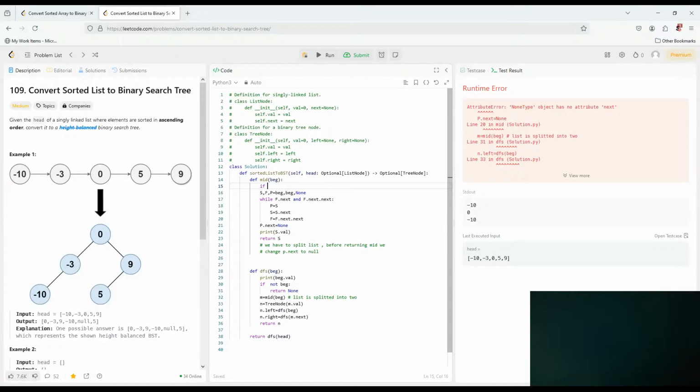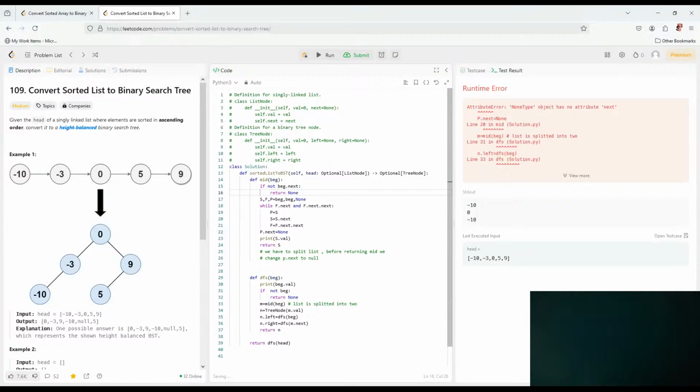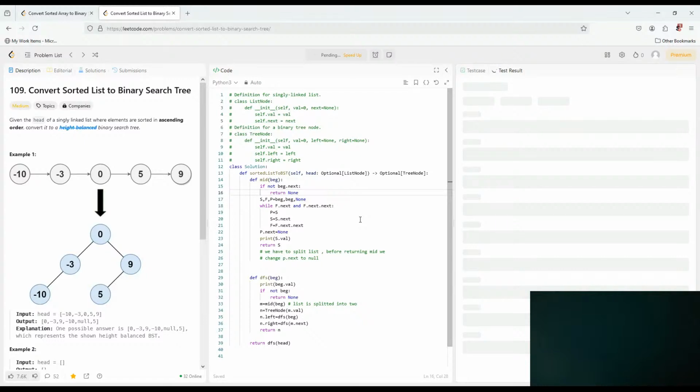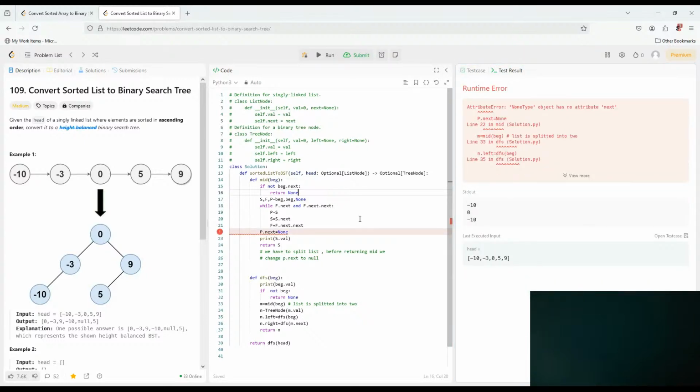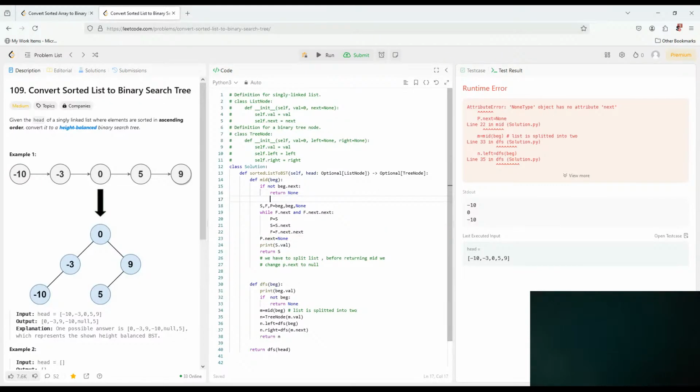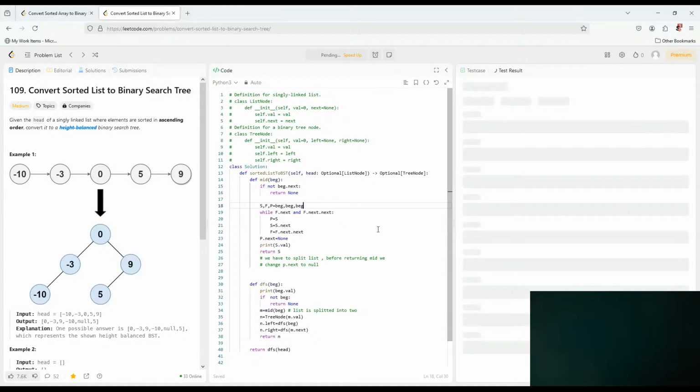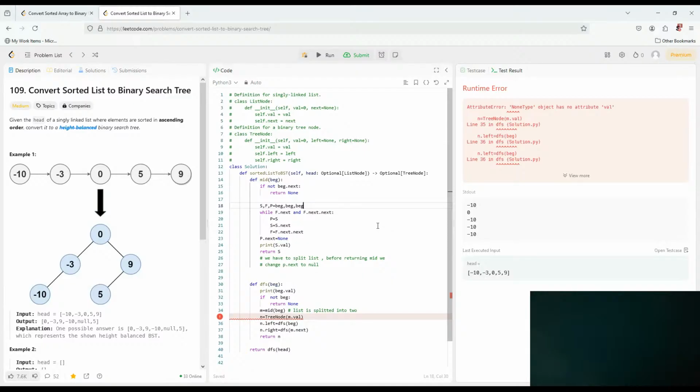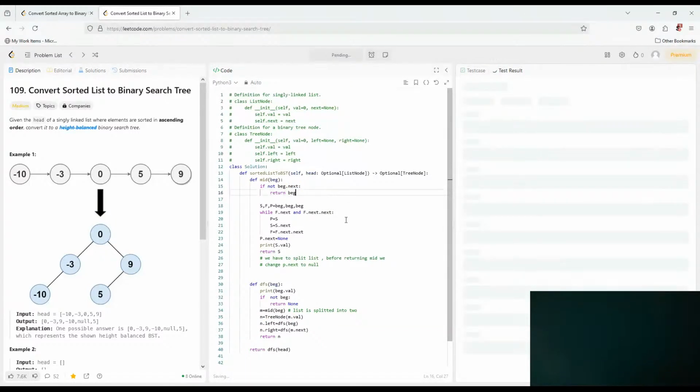So if I say if next, see, if we return, we got recursion in this case, yeah.